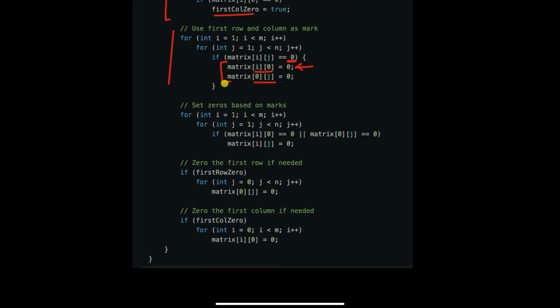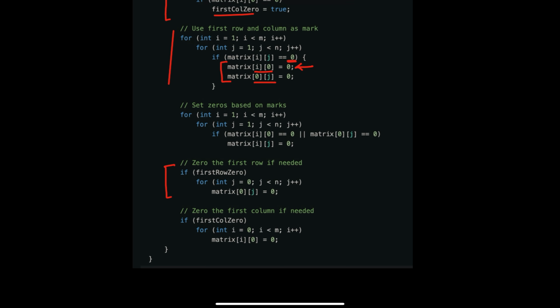After updating the first row and column values to 0 based on the rows having any zeros in it, now we need to update the remaining elements in the corresponding rows and columns to 0. So in the next for loop, I'm checking if there is a 0 in the first column and first row and accordingly updating the values in that row and column. Once this loop is complete, all of the elements in the sub-matrix will be updated based on the rules given to us in the problem statement.